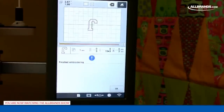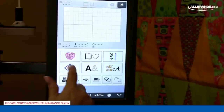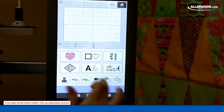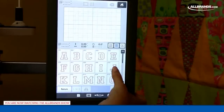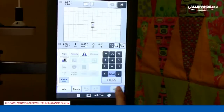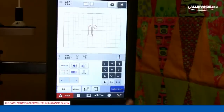So we're going to go home. Okay. All right. So you have tons of built-in designs on this machine. I absolutely love the designs. Oh my gosh, beautiful, beautiful built-in embroidery designs. But today we're going to the second category of letters, and there's an applique letter in the machine. So I'm going to choose the J. I'm going to size it down to a medium size. I'll click set. I'm going to rotate it 90 degrees, and then I'm going to end edit.